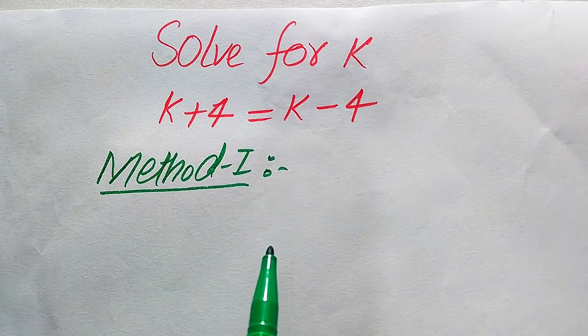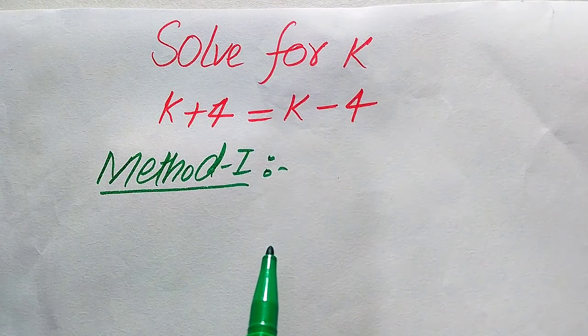And now further, this 16 and this 16 are gone, and we get k equals 0 divided by 16, and you know that when we divide 0 by any number it remains 0. So here we get the value of k equals 0. So in the first method we get only one root of the given equation, and that is k equals 0. In the next step we need to verify whether this value of k is a solution, or is this value of k an extraneous root.